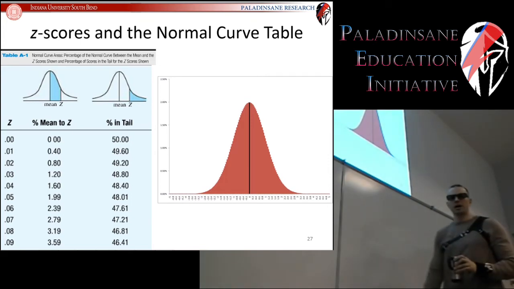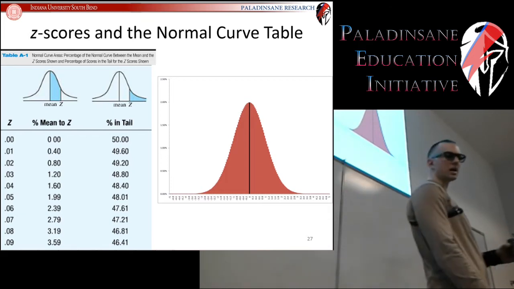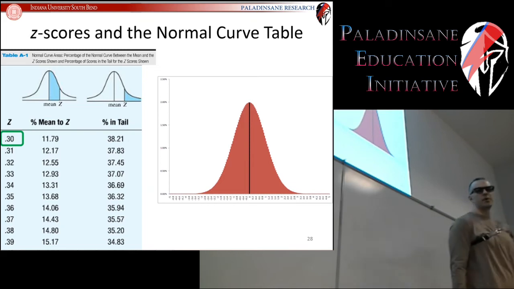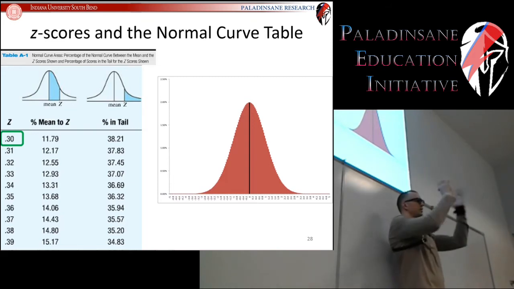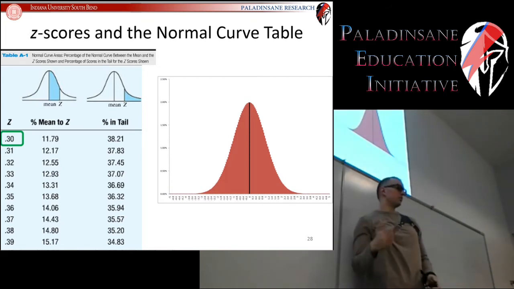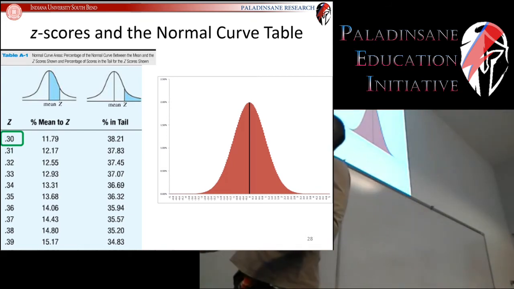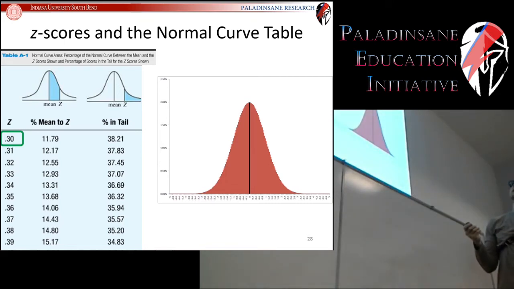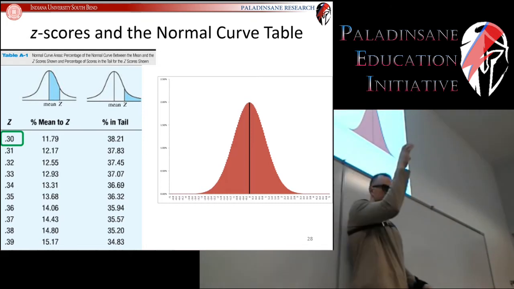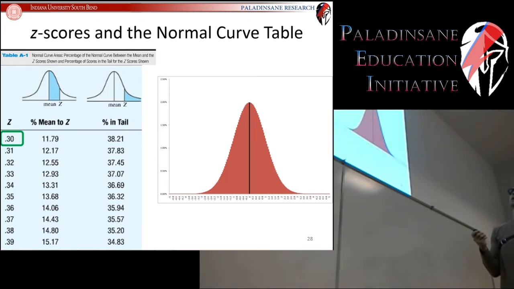All right, so how do we use this curve? Let's take a look at how to read this table. The first thing to notice is that there are 3 columns. The table itself is printed with 6 columns, but it's half on one side, half on the other. And the table is multiple pages long, so you will have to scroll through to find the information that you want. But basically we have 3 columns here. Column number 1 is where you find the z-scores. Column number 2 is the percentage from the mean of your distribution, from the center, to the z-score that's listed here. So this is the percentage from 0, which is the mean, to a z-score of 0.30. And that indicates that 11.7% is in that area.